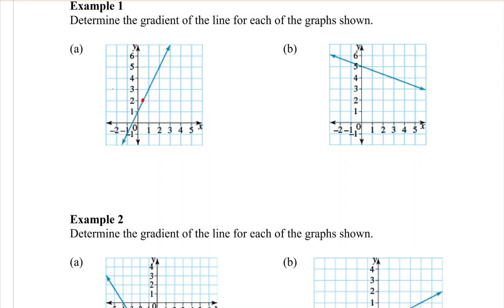It's good that it goes through the 2, it's on that line, but if I look going this way, I'm like, oh, is that 0.2 or 0.3 or 0.4? Okay, that's not a particularly good point to use. A good point to use is one that goes exactly through the grid, both vertically and horizontally. See how it's going both ways? So your line has to be going through it though. Okay, so that's a pretty good spot to use. This one here is another reasonably good spot to use because it is going perfectly through the grid, both vertically and horizontally. And it even goes through my y-axis, an added bonus.